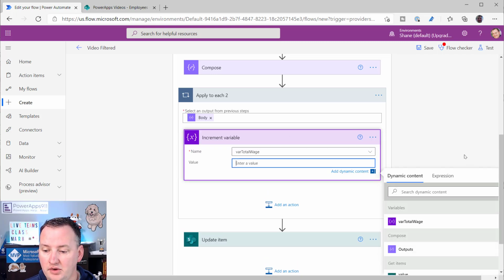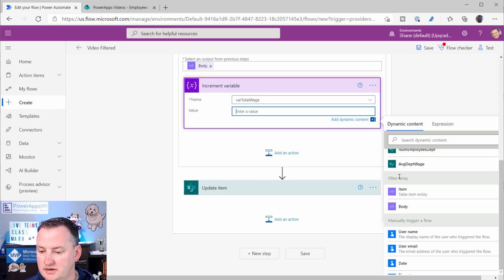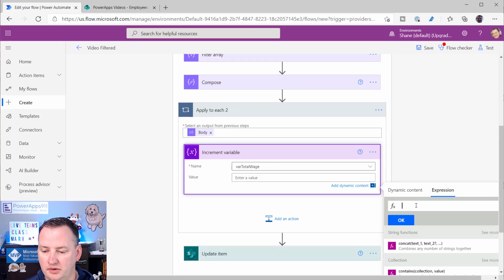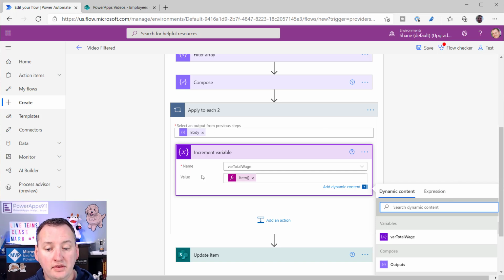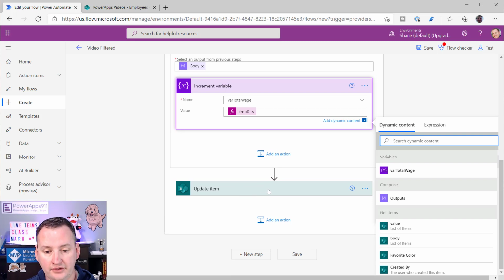And so then for the value, we want the current item's hourly wage. So from our filter array, no. So we want this, but we don't want the current item. We actually want to grab, we're going to write a formula again. So we're going to do expression. We're going to do item, right? We want the current item, question mark, square bracket, like this. And if we look over here, I believe this hourly wage, no space, perfect. So we're going to go hourly wage, just like that. We're going to say okay. And so then this should loop through all the ones it got, and it is going to then be like, hey, awesome, we've got that here.